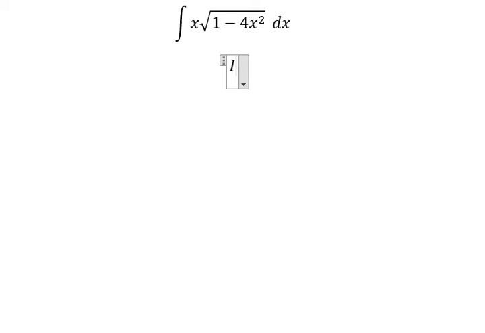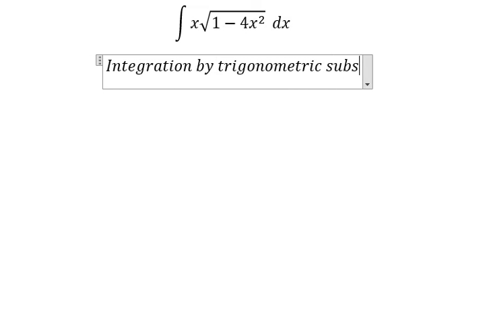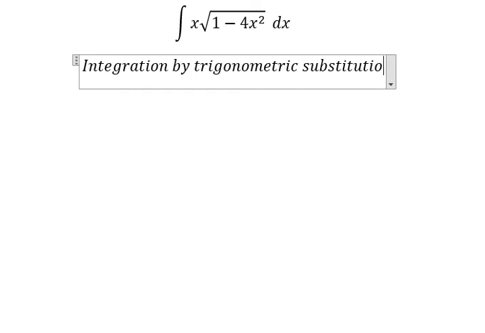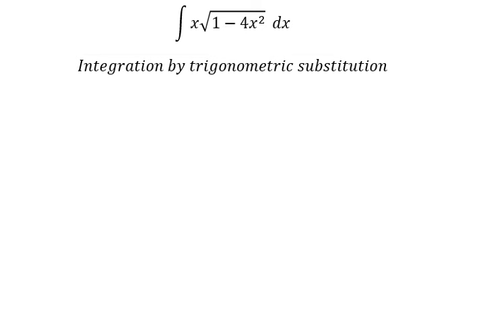We need to use integration by trigonometric substitution. So I will put s equal to 1 over 2 sine t. If we put this in here, you get 1 over 4 sine t squared. The 4 we cancel. 1 minus sine t squared we change to cosine t squared. And later, we simplify by the square root.